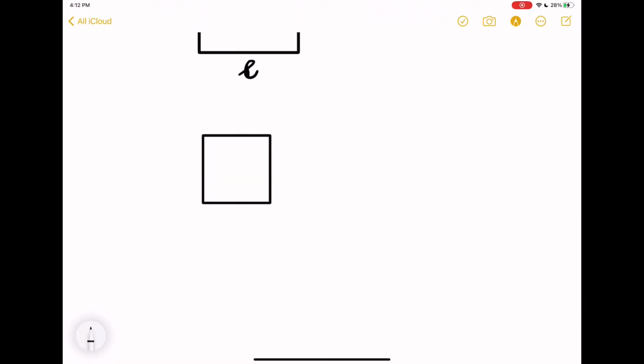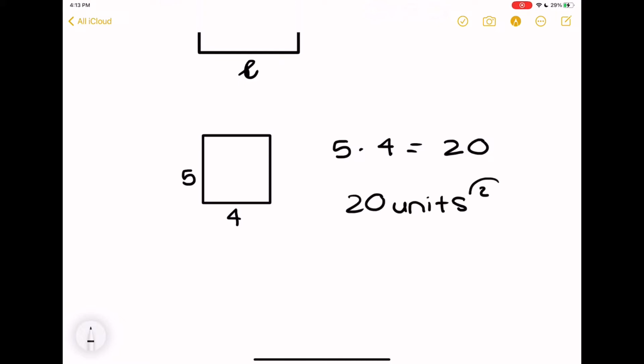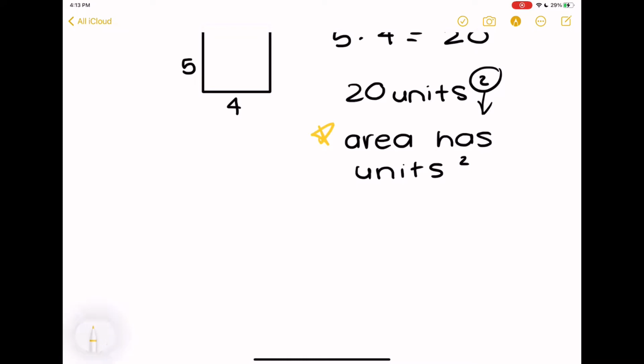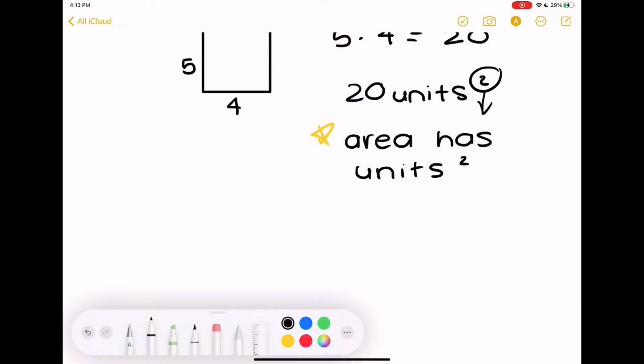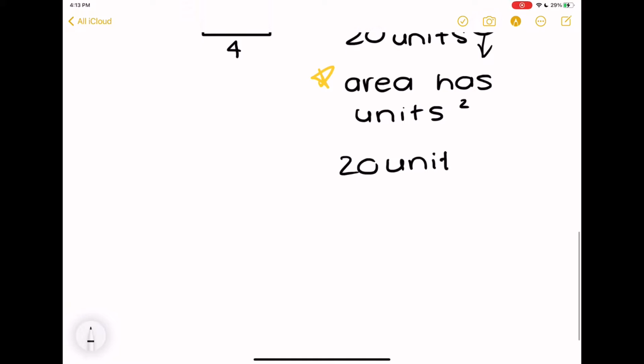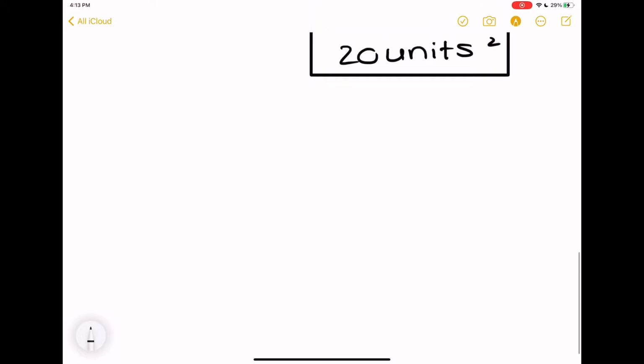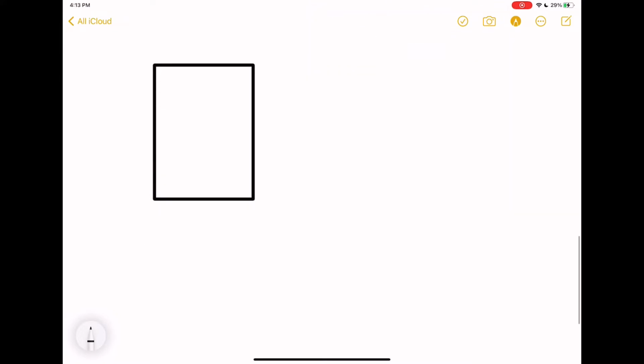Now how does area work in a problem? So let's say I have 5 and 4. I'll multiply them to get the area, because one's the length and one's the width. And then you'll have units squared. It's extremely important to remember that area is units squared, because the units squared essentially tells you if it's area, volume, or perimeter. So it's really important to emphasize whether it's units squared, or whatever unit you have, whether that be centimeters squared, meters squared, make sure you put the squared.